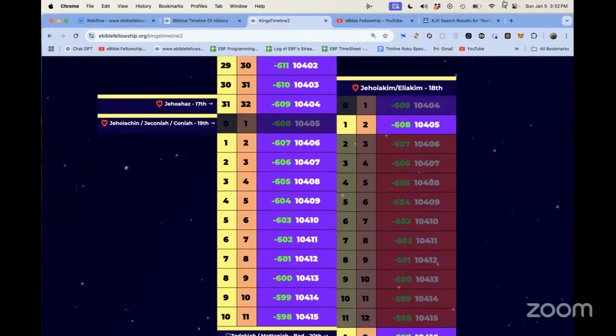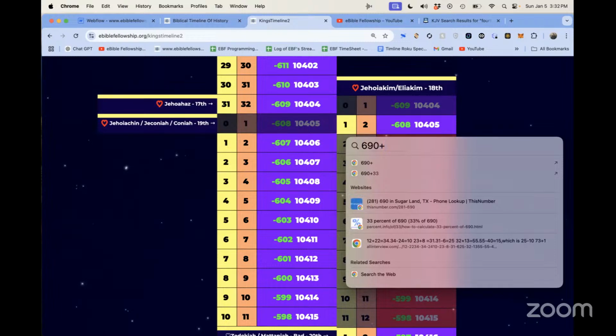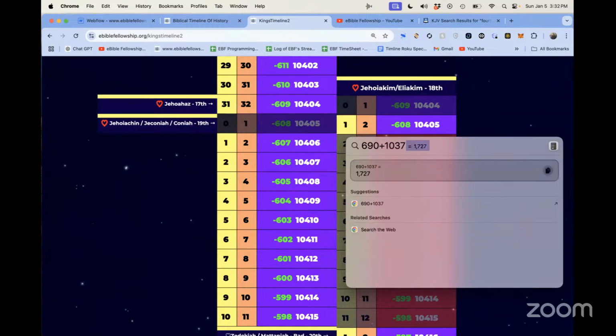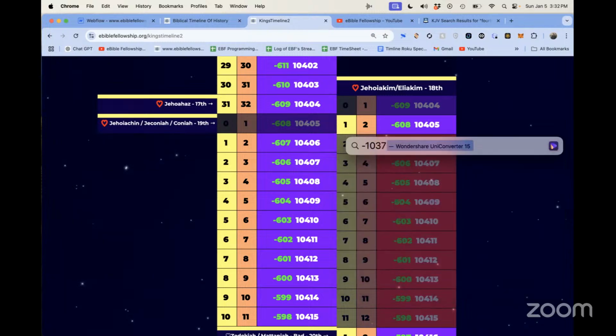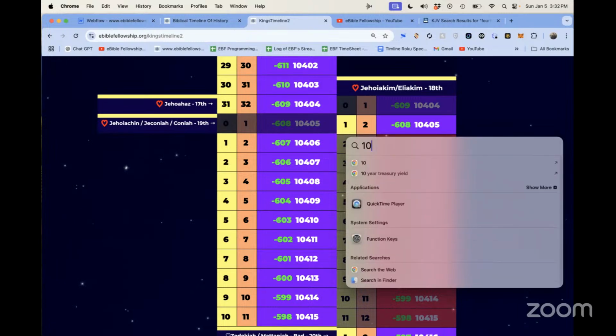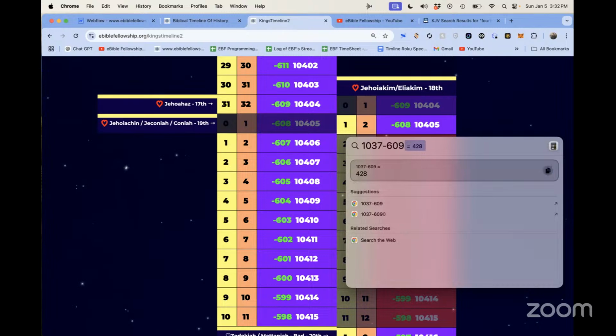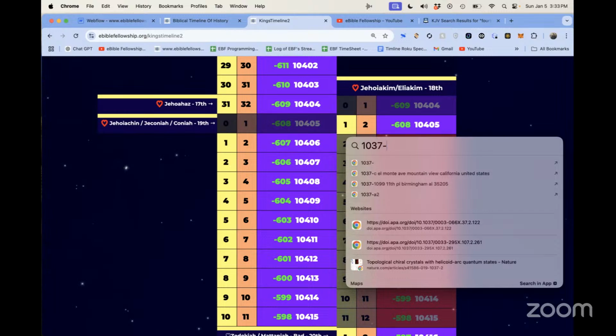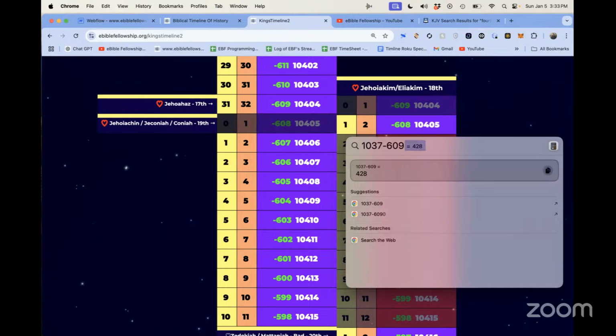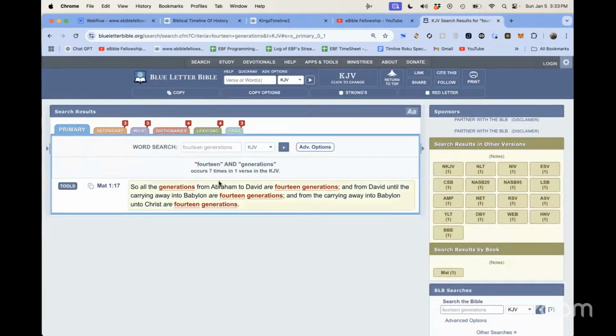But if we start at 609, going from David unto Babylon, here you only have a 428-year difference from David until 609. This is the carrying away into Babylon, so it could only have been 609 or 587. So 450 versus 428. It's a little bit more than 400 years. So from Abraham to David is 1,130 years, but from David to the carrying away of Babylon is a little bit over 400 years. That's quite a difference.